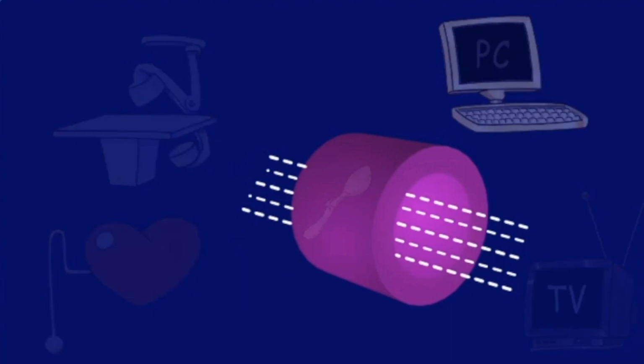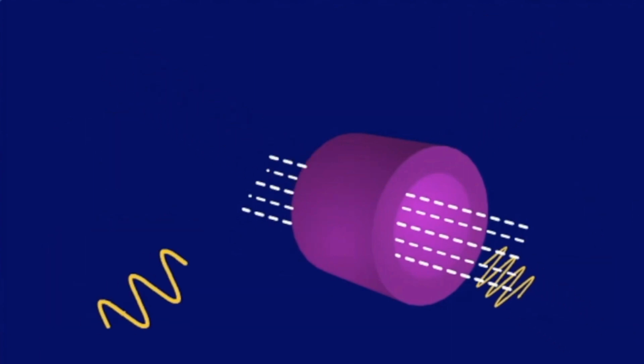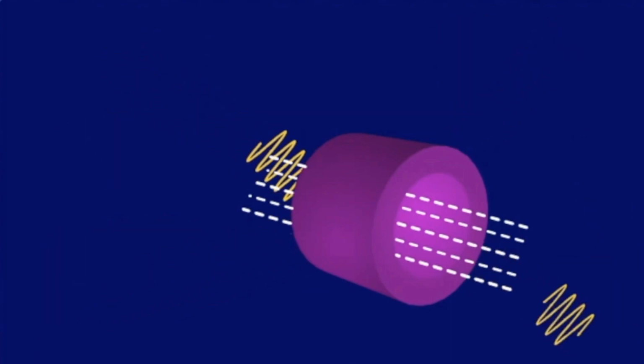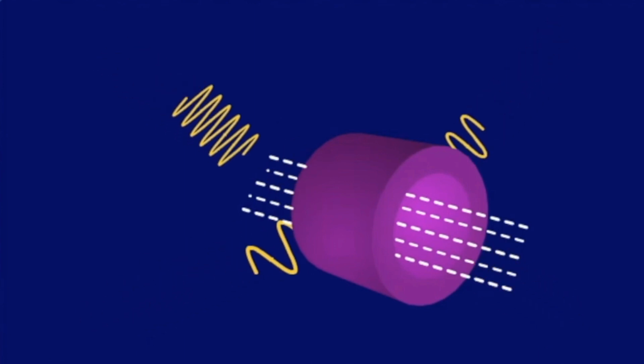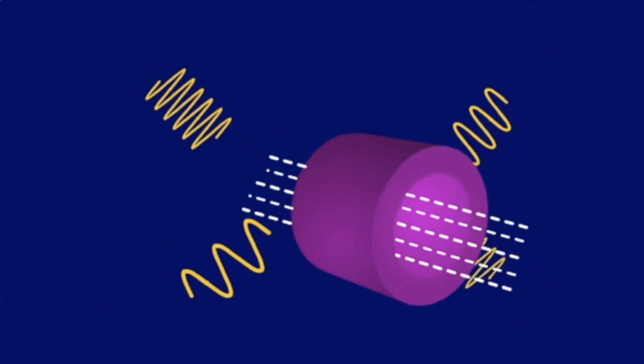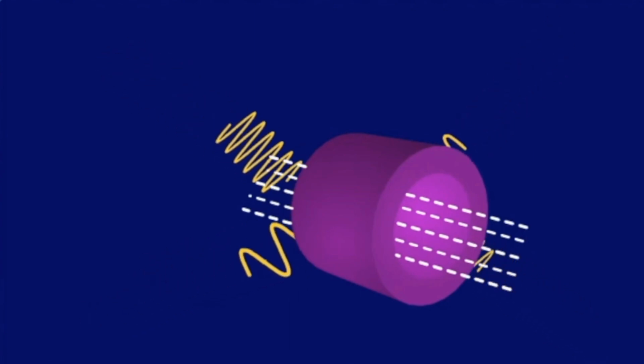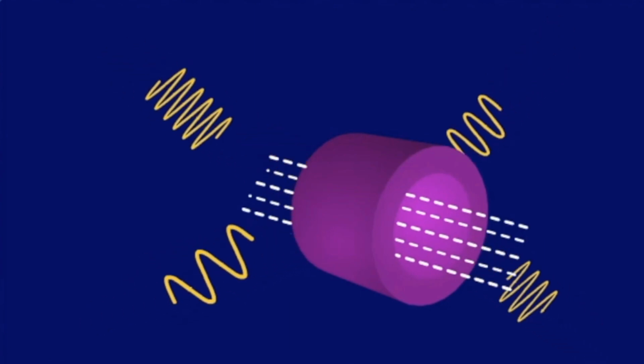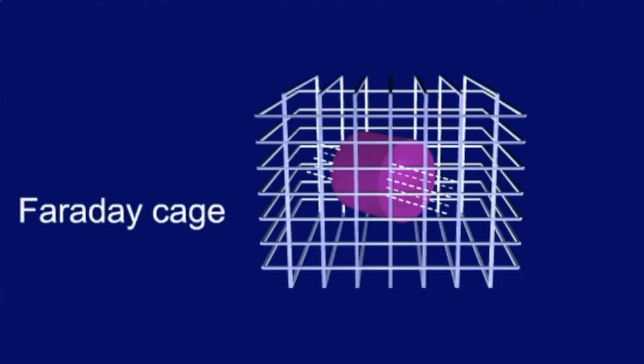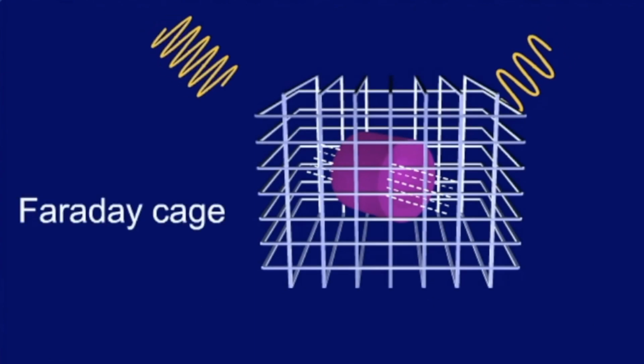On the other hand, there are also external influences. The whole air is full of radio waves. Just think about all the stations which you can receive on your radio. To prevent interference between outside radio waves and those from the MR unit, the whole system is shielded by a Faraday cage.